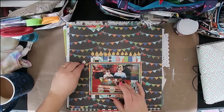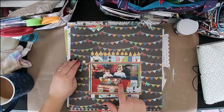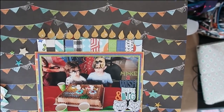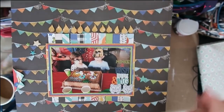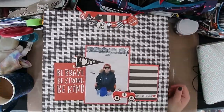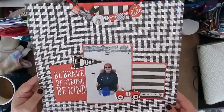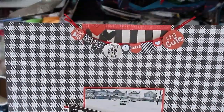What I made with it this month, or I guess for February, all for the Secret Not Secret Kit Club scrap party, is this. This was for Christy's challenge to use wild animals in a layout, and you guys know I have Fox and Bear, my two boys, so there they are. Super cute. And this was the challenge of using your favorite sports team colors. We're hockey fans in this house, so our favorite sports team is, whoops, sorry, knocked the camera. Our favorite sports team is the Ottawa Senators. So there's our red, white, and black. Super cute.